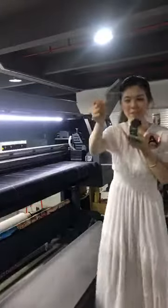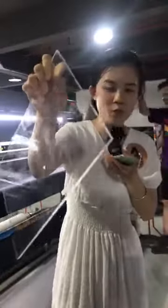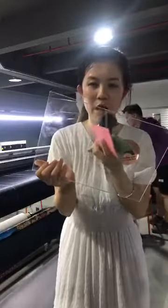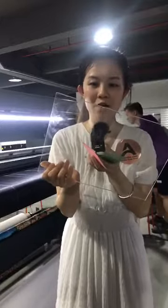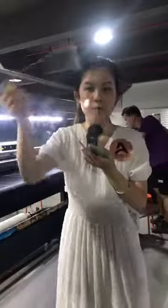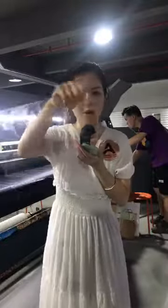Later we will print this acrylic. You can see this is a transparent acrylic. Yeah, and we will print two color modes. One is only with CMYK on the left side, and another one is CMYK plus the white color on the right side. Then you will see the effect very clearly. You can compare the effects.